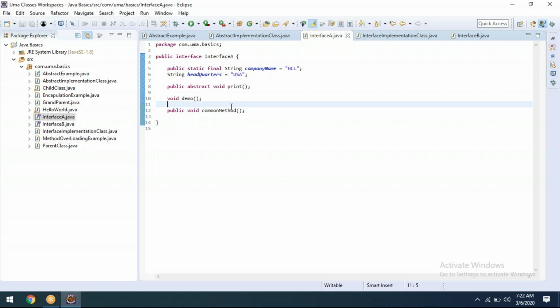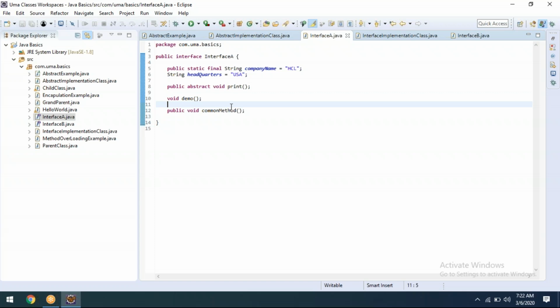Let's say, for example, I create one more interface, interface C. There I want to put all the methods which are applicable from interface A and interface B. I'll copy paste them, else I'll implement the same thing. Implementation in the sense of a method body is not possible, so they are always declared as abstract methods.